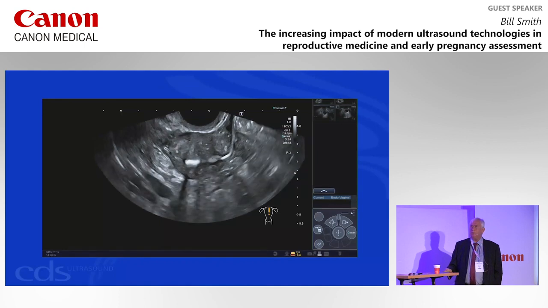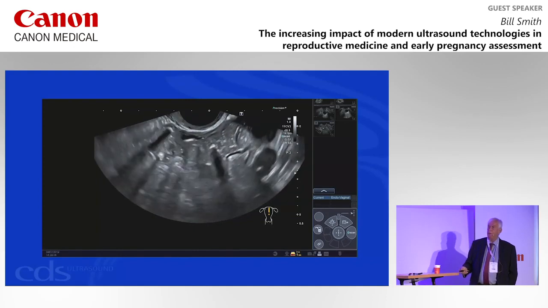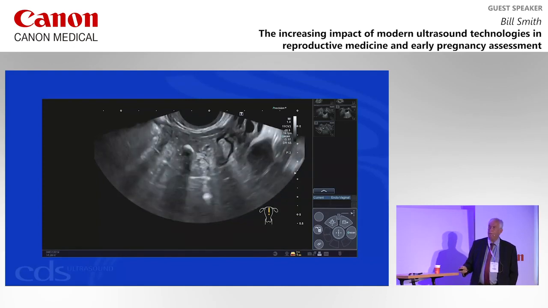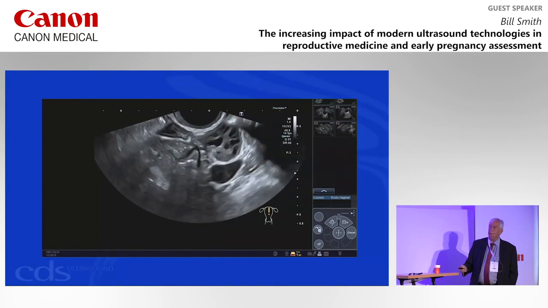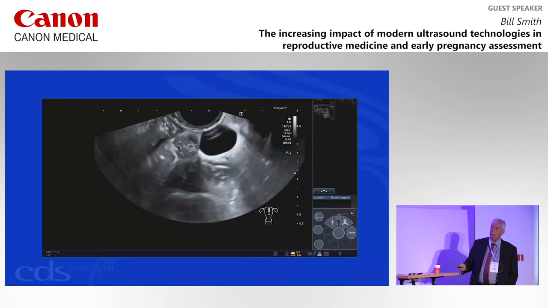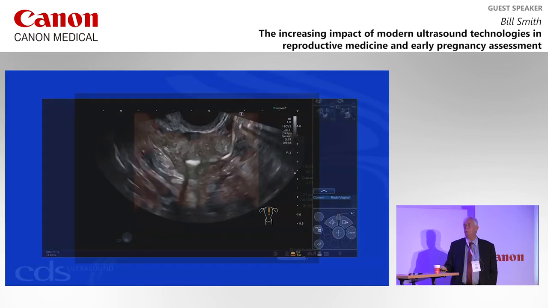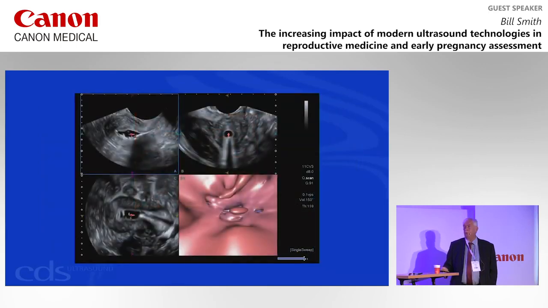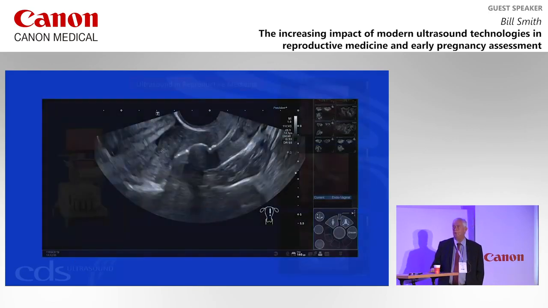If we look at our microbubbles, follow to the ovary there. And you can see how much clearer the microbubbles are in terms of confirming spill as opposed to the foam. So that's our work in terms of looking at the tubes, movements we've made in terms of looking at the tube, looking at the cavity, and I'll just flick through these.